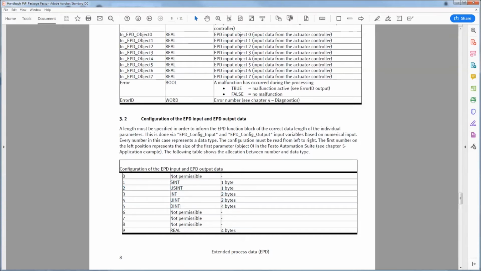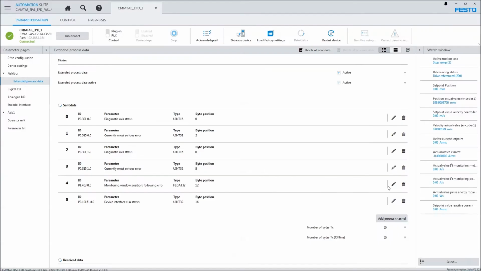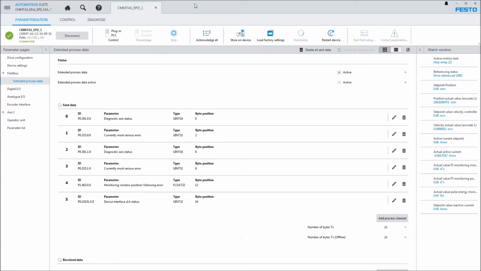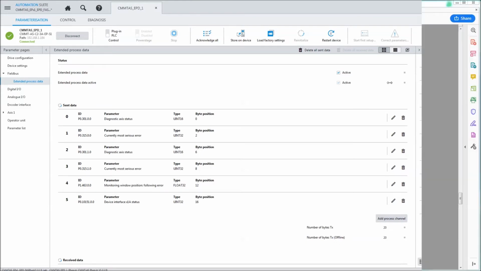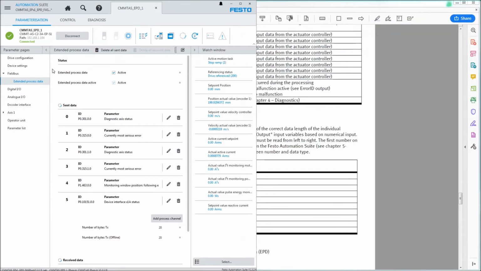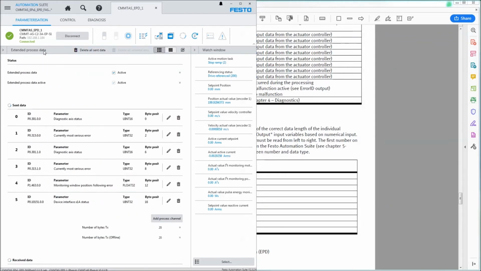So let's just try and maneuver some stuff around. I'm going to try and maneuver this. See how small I can make this here. And move that out of the way.